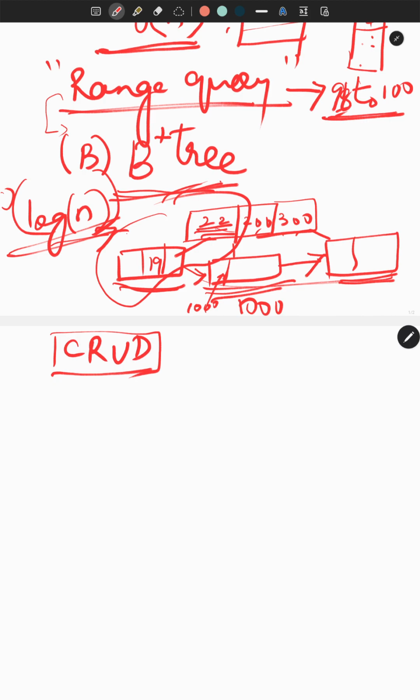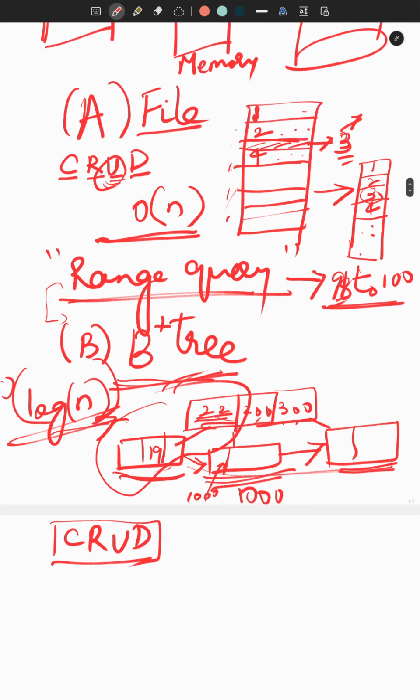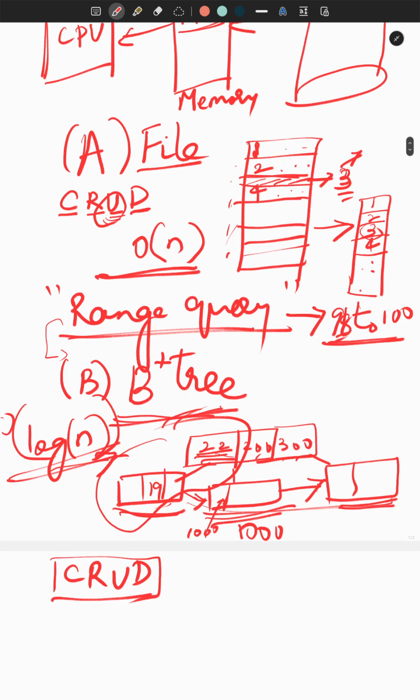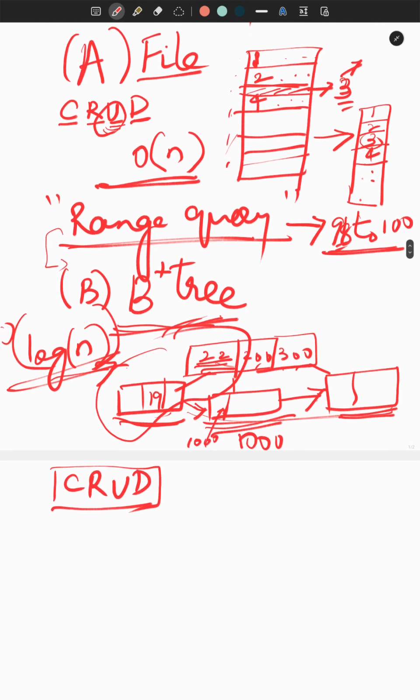So that's how they are connected internally, and you can traverse through them. If you want to perform a range query, let's say from 19 to 300, it's simply a traversal, right? Which saves a lot more time. It's much more efficient than actually trying to search them.